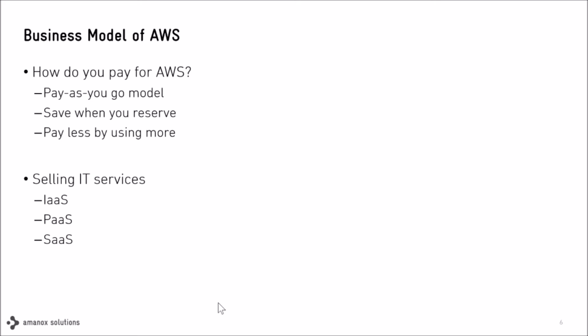So when using AWS services, there are different pricing models. Pay as you go. You can save when you reserve, and actually you can pay less when you use more. So pay as you go allows you to easily adapt to changing business needs without overcommitting budgets and improving the way you react to changes. So with a pay-as-you-go model, you can quickly adapt your business depending on the needs and not on the forecasts. And this allows you to reduce the risk of over-provisioning or missing capacity.